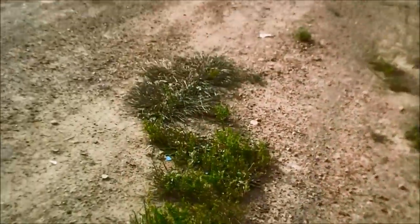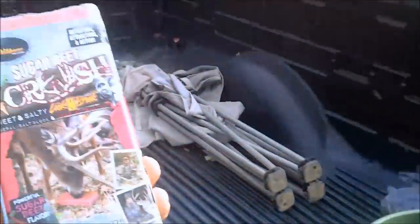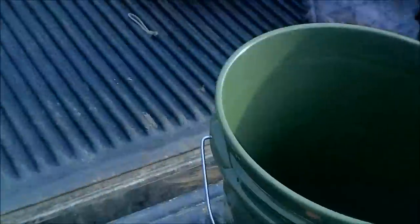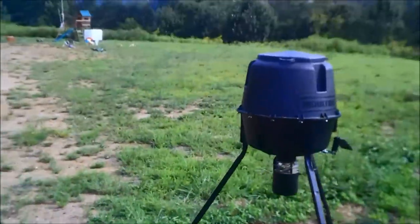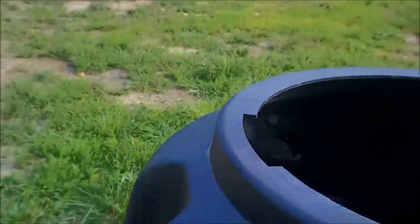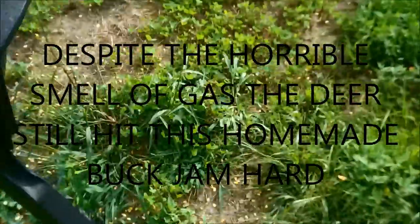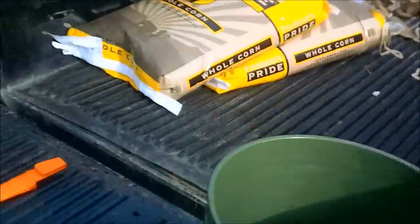Welcome back to my neck of the woods. We're going to put a few things out today — we're gonna put a sugar beet crush, kind of like a sweet and salty brick, and put some more corn and check our trail cam. The feeder's out of corn, so I guess that couldn't be better timing. Well, it's not completely out — it was down to its last one or two spins, so that was good timing.